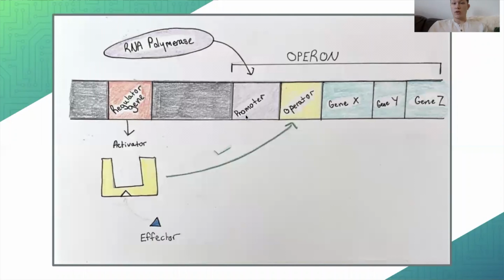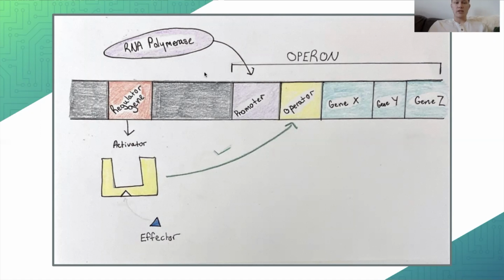So today we are going to be talking about a type of gene regulation called positive repressible. So first off, some basic anatomy. This right here is a strand of DNA. And so the operon is made up of the promoter, the operator, and then these three structural genes that will eventually be made because of this DNA. So upstream of this, we have a regulator gene. In this case, it's an activator gene. So basically, this is just a gene that either makes an activator or a repressor. In this case, it makes an activator because this is a positive type of gene regulation.